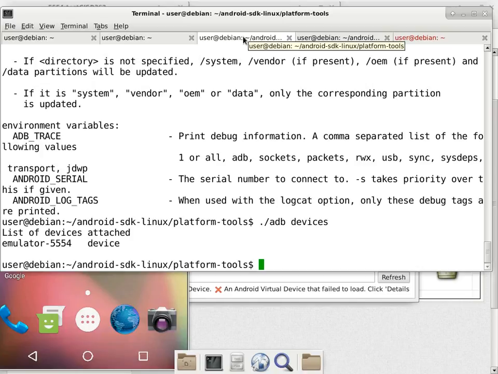Then you have to select which one you want to use for debugging, which one you want to use when you upload something. But as long as there's only one device listed here, you don't have to specify which device because, hey, there's only one device. Okay. All right. So now I have the command line ready to actually upload and install applications.